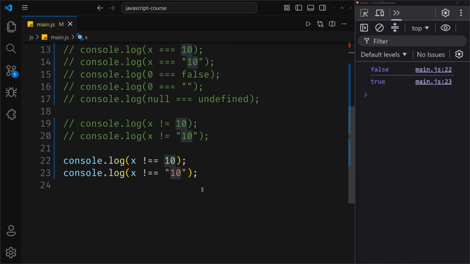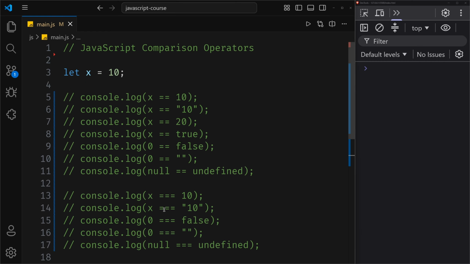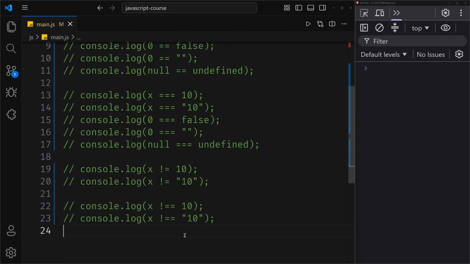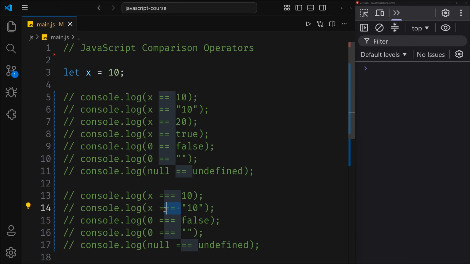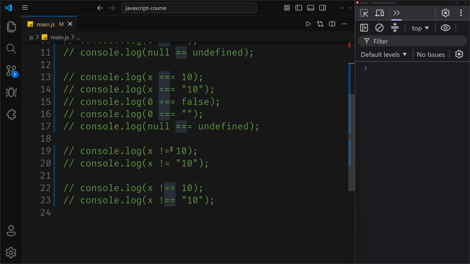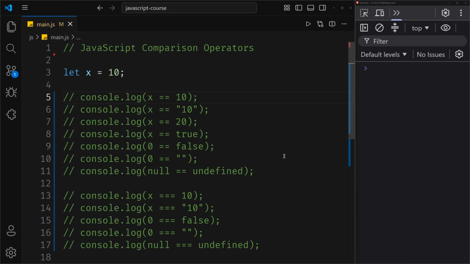So these are the equality operators in JavaScript. In this video, we have learned about double equals and triple equals in JavaScript and exactly what the differences between them are. As a rule of thumb, you should always use the strict equality check: the triple equals and the not equals with double equals. These check for the value as well as the type, while the double equals and the not equal with the single equals do not check for the type, they only check for the value. In this video, we have learned about the equality comparison operators in JavaScript.